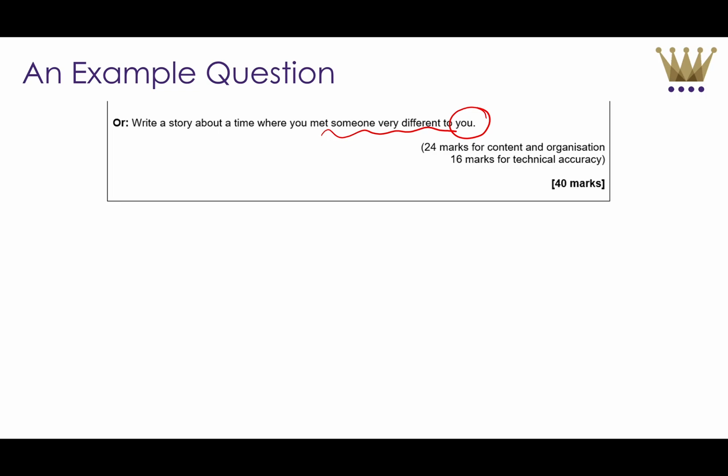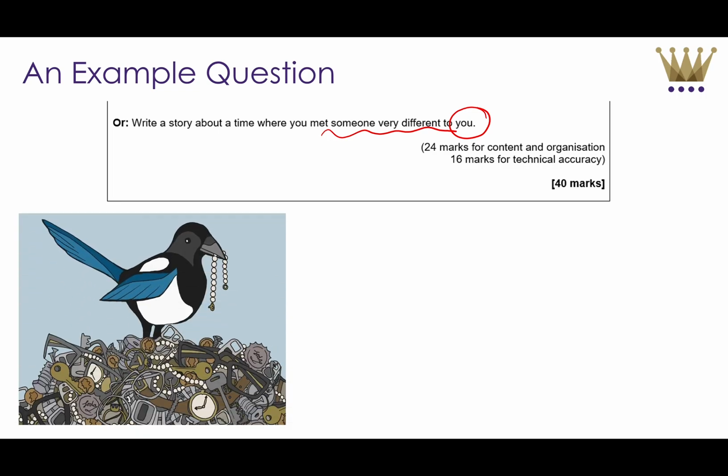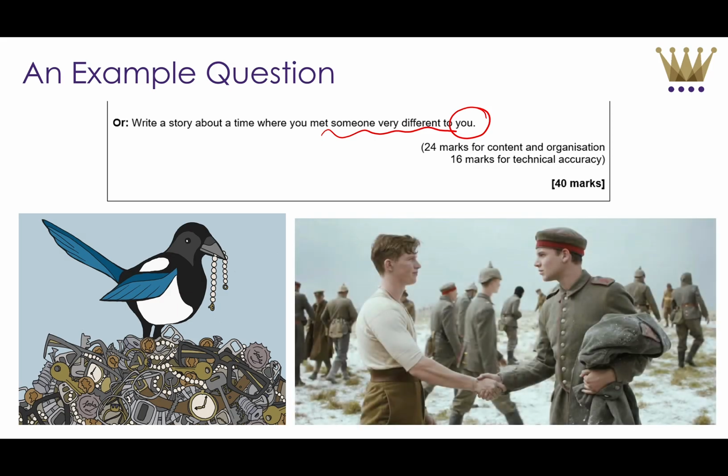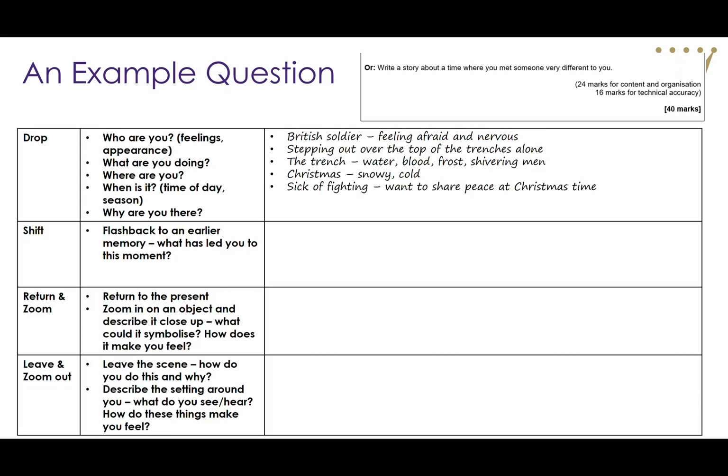And actually, I'm really interested. Again, I'm magpieing. I'm really interested in World War One, and I've read a lot about World War One. And one of the stories that fascinated me was the Christmas Truce, which is where enemy soldiers in World War One, it's a true story, met on no man's land on Christmas Day to put a stop to the fighting for one day, and they played a game of football. And I really like that story, so I'm going to base my story, again, I'm magpieing, on that idea. So let's have a little look at my plan.